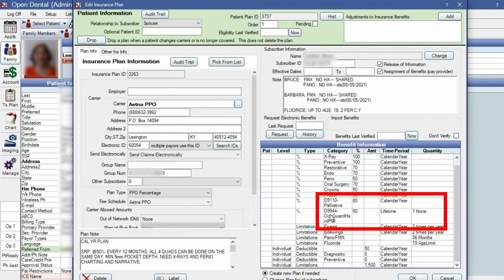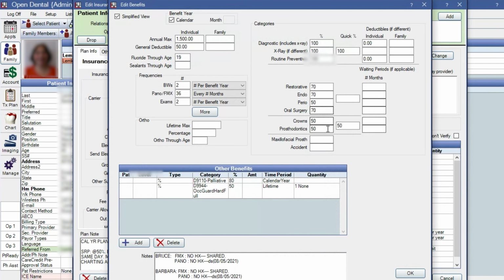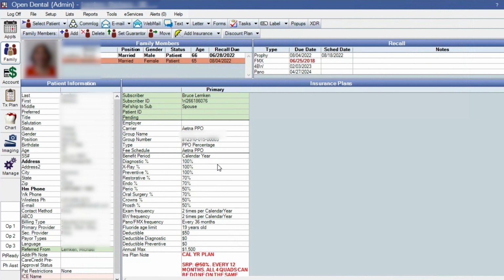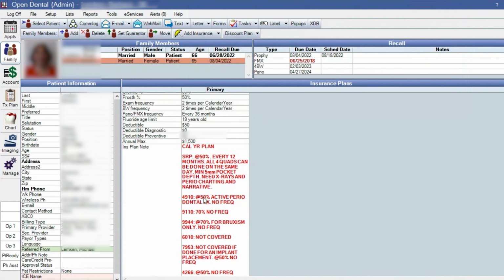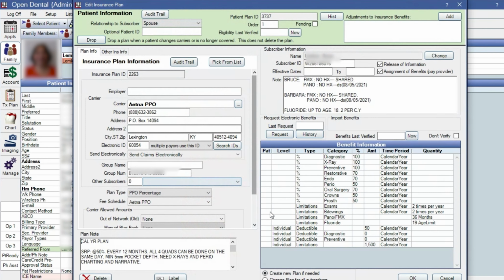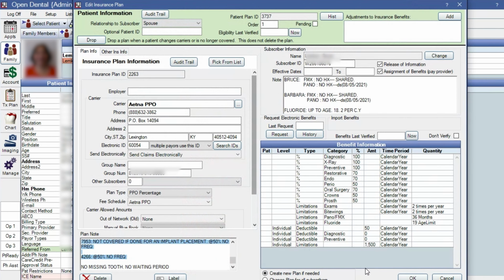Now you could do this for multiple codes that are in addition to what you would see in the general categories information here. All right. Now, if you've got 1 or 2, it's fine. Now, this is also going to depend on how fast your front desk personnel doing the insurance verification can enter these at a time. But if you've got multiple, I just find this process to be a little slow. So instead, in my practice, I use the insurance plan note, which you can enter right at the bottom left section here. So let's go over how we collect information before getting on the phone with the insurance rep, because ultimately the whole goal of this is to reduce the time your team spends on the phone with the insurance rep. All right.